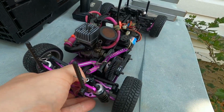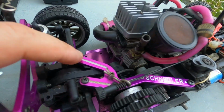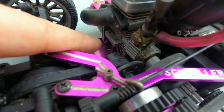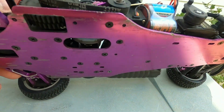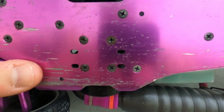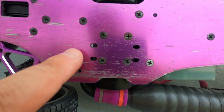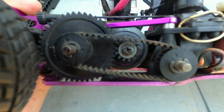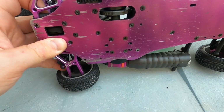Motor is original. I do notice a slight issue, and I gotta say I'm not very happy about this. These older motors, notice there's a space here for an engine mount. So there is no engine mount here. Sometimes you can get an adjustable engine mount. The motor is secured with these 4 screws. They are not adjustable, but right next to them you have these larger screws. This is where the adjustment would happen if you had the adjustable motor mounts. Problem is, I cannot adjust the gear mesh between the clutch bell and the spur gear, and it is very, very close. So I might look into getting the adjustable motor mount in the future.